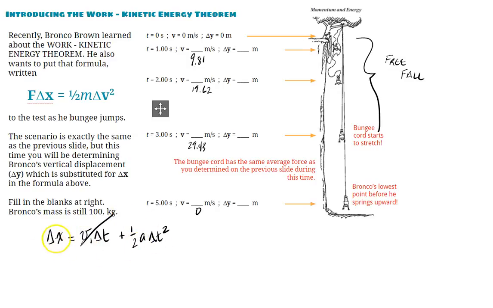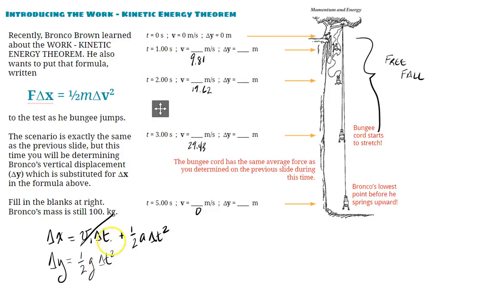Now this, delta x, is just any generic displacement. So in our case, we're using a vertical displacement, so we're going to convert it into a delta y. You could put an h or a d or whatever makes you happy. Equals 1/2, and then the acceleration that the object experiences, of course, is little g, and then delta t, and then that has to be squared.